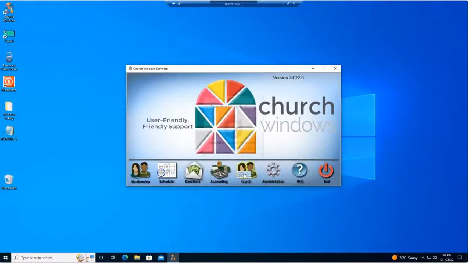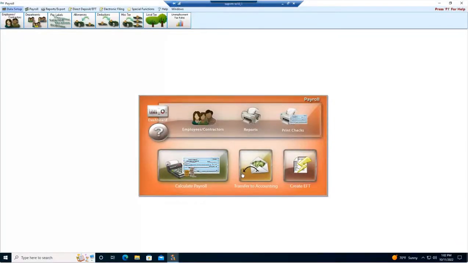It's all the video. So when we dive in and open up our payroll, again, as we've been stating, it looks very similar to our image maps as they pertain to other portions of Church Windows. Frequently used functions are in the block in the middle, but the full functionality is listed across the top left. We're going to be talking about employees/contractors exclusively today, in the center or by going up to Data Setup and Employees/Contractors in the upper left-hand corner. Again, there are typically different ways to get to the same windows, either in the center or in the upper left.